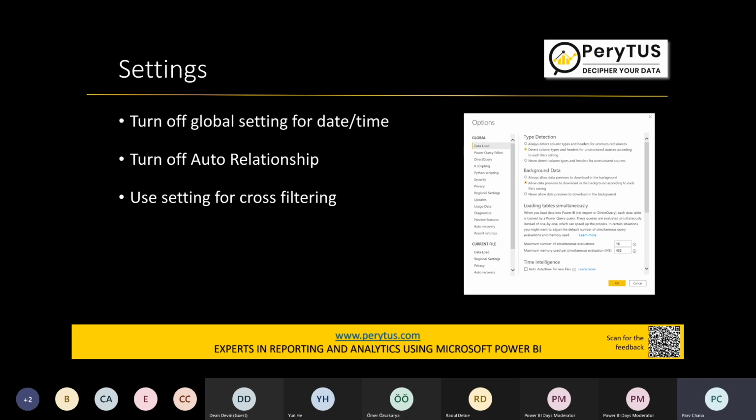Never let it auto detect. Again, this is what my preference is. This is what I highly recommend, because I've seen things go wrong when the relationships are not correct. People say my report was working and now all of a sudden it stopped working, and then it turns out the relationship is not correct because auto detect created a relationship which is not the right relationship.